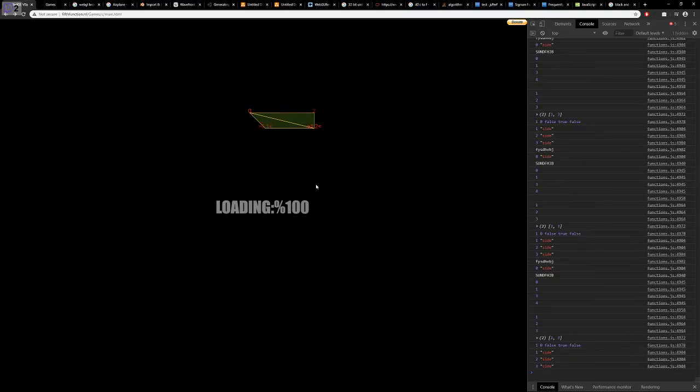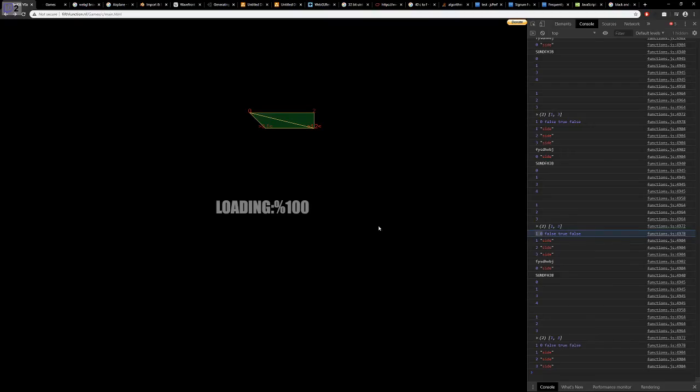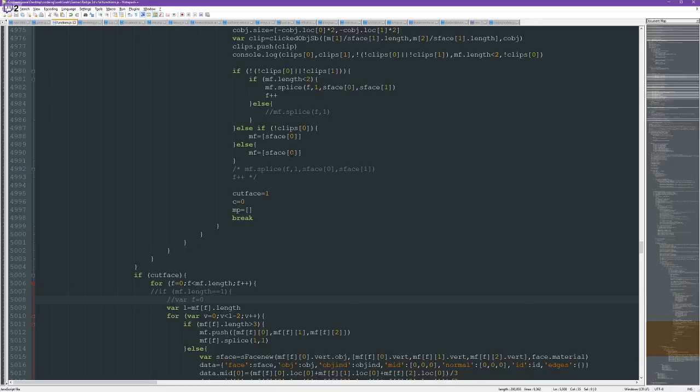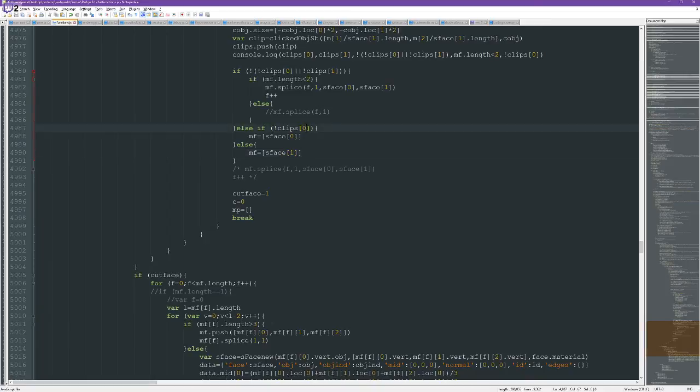Alright. Well, let's just have a look. What in the world is going on with that? We start, we have side 0, that's the top side. We got 0, 1, 3, 4, and then we got 1, 2, 3. We have a 0, a 1, 0. Why are we keeping the 1 and getting rid of the 0? And then we have a false, true, false. Oh, that's why. Let's change the number. If that one's not, then that one's a 0.